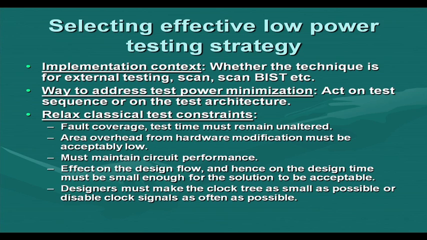Then area overhead from hardware modification must be acceptably low. This is another burden put on the test engineer, that whatever modification we are suggesting, the overhead should be low. But if we are allowed to take some more overhead, maybe we can do a better test hardware design, and as a result come up with a better power mechanism. Circuit performance must also be maintained. We need to operate at a certain frequency only, so that frequency cannot be spared or traded off. If we test at a lower frequency, then power consumption will be low, but that will affect delay test and all that.